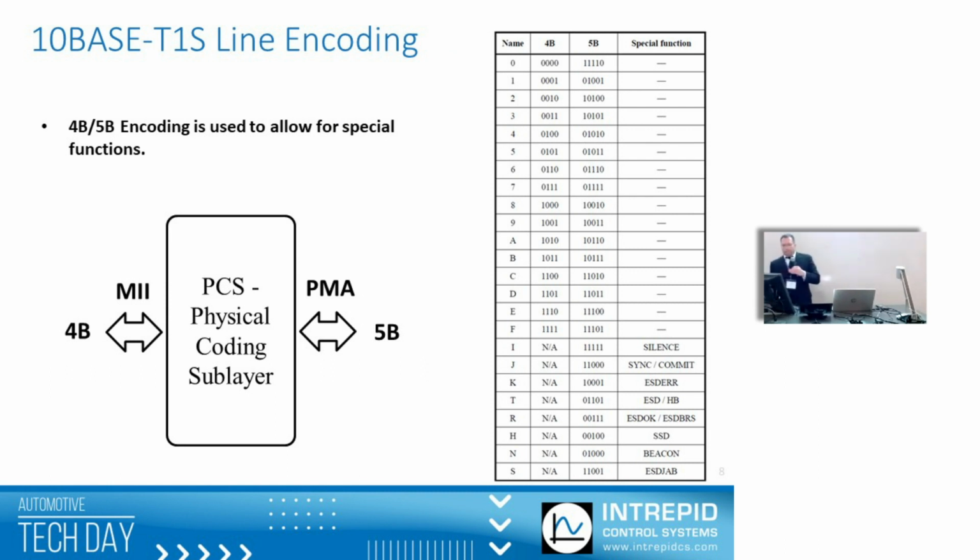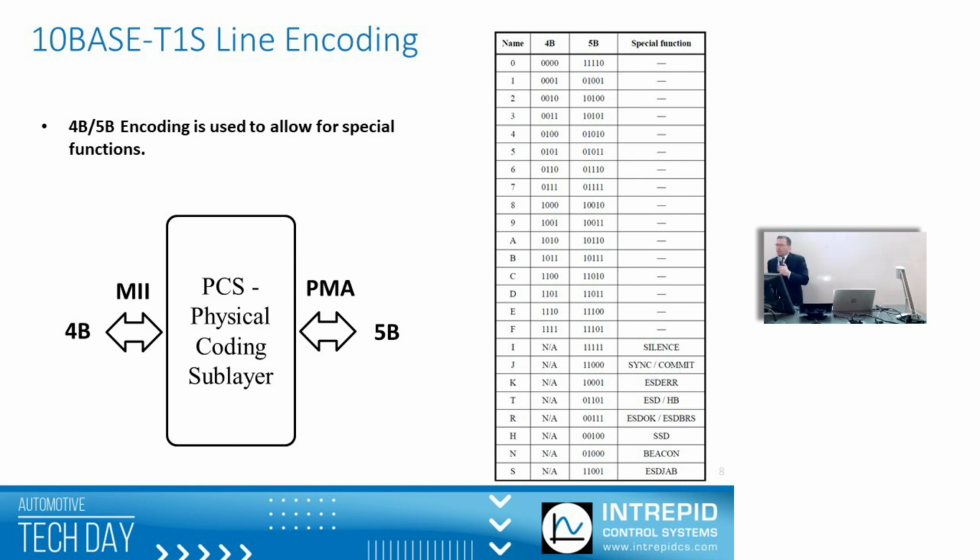Okay, I'll tell you the reason why. It's a 10 megabit data throughput network, 10BASE-T1S, but the network runs at 12.5 megabits. Why the extra bandwidth? The reason we need the extra bandwidth is because for the data that's transmitted on the network, there's some overhead that has to happen in order to manage the different nodes, manage traffic, and get the network up and running correctly.